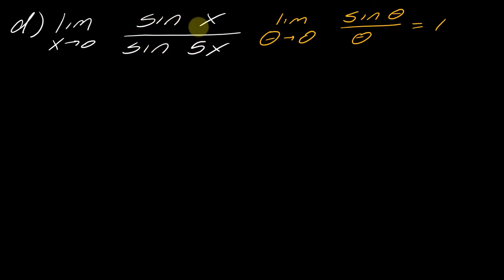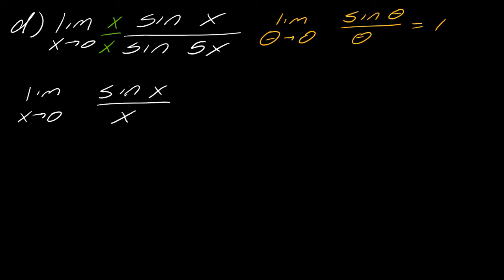So notice there are no freestanding x's in this, but that's really what would make this problem a lot better. So what I'm going to do is multiply the top and the bottom both by x, because what that's going to allow me to do is break this up and get a little bit closer to using that theorem. So I take this x down here and I place it with this sine, so there's one part. And then I've still got the other part of this fraction, so I've got this x over sine of 5x.